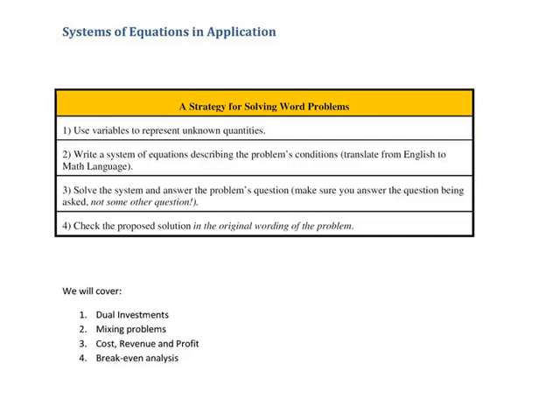In this section, we're going to take a closer look at how we might use systems of equations to actually solve real-world problems. So, systems of equations and applications, there's a general strategy that we would employ for word problems. In this case, we're talking 4 steps. First thing we're going to do is identify the variables in the problem and use variables to represent those unknown quantities. Then we're going to write a system of equations describing the problem's conditions. We're going to basically translate from English into the math language, into our mathematical expressions. Then we solve the system, which basically allows us to answer the problem's question.